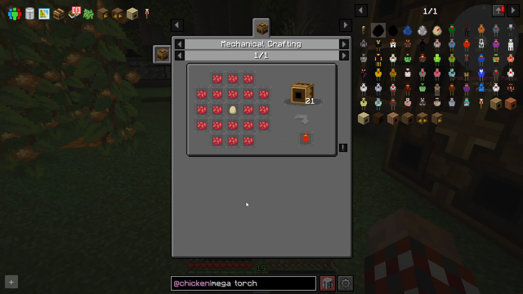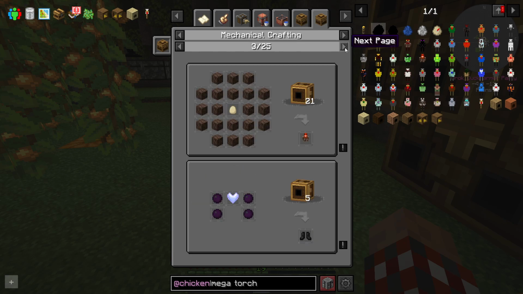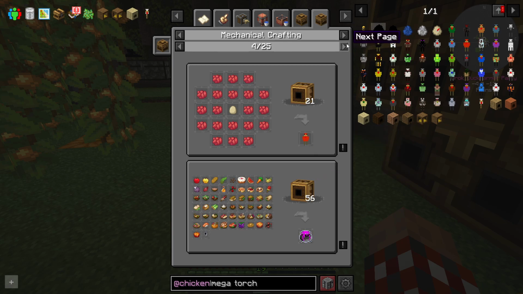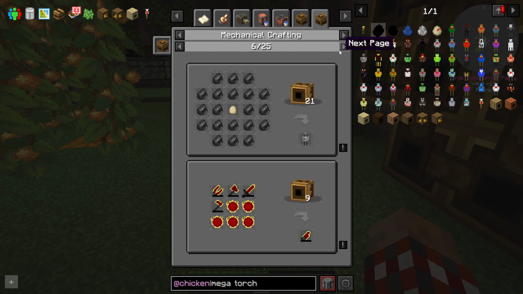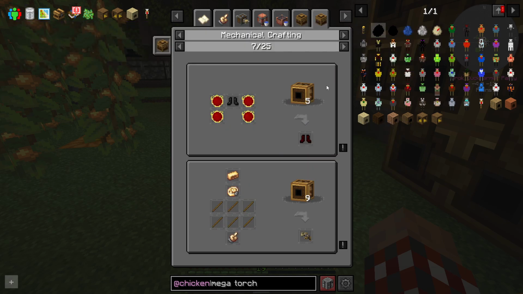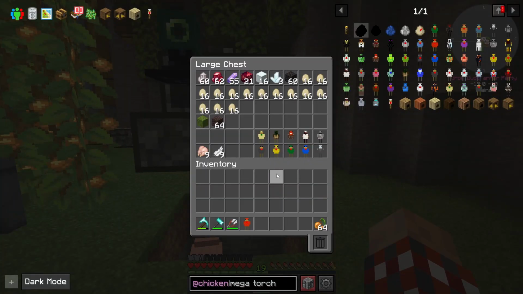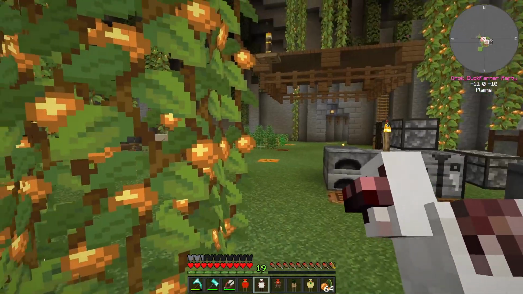Now, if we hit R on this, we can see the mechanical crafter here is set up. And there are 11 if we skip through here. This one's the nether quartz chicken. Oh, soul sand chicken, sorry. There's the red chicken. There's the bone chicken using white dye. And there's the flint chicken. There's 11 of these that you would want to create. And hey, look, I've got all 11 right here. Perfect. Nice.